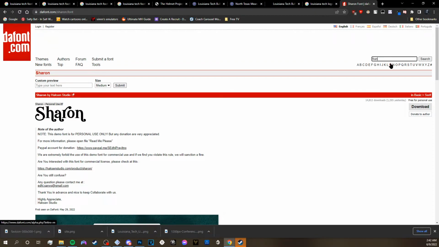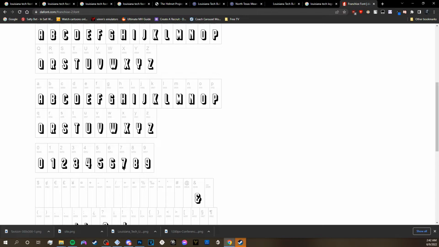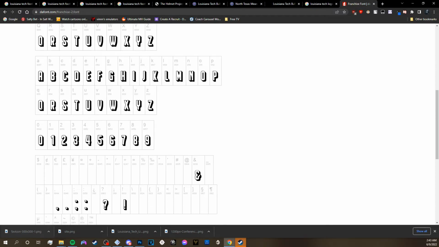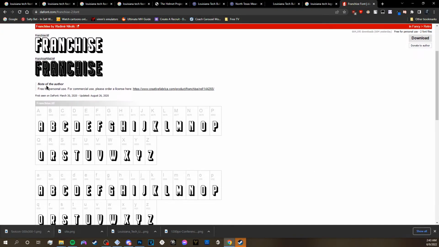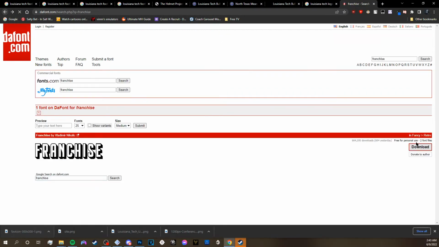I like this one, Franchise, I believe it was called. Franchise is pretty cool. It has the numbers 1 through 9, and that is nice and beautiful. And you can put those right on your font, download them, install them as a font, and they'll pop up right on Photoshop. If you don't have Photoshop, it'll pop up right on GIMP as well. Franchise Filled is pretty cool. So you can use that as well, and you can change it to any color you want because it is a font.